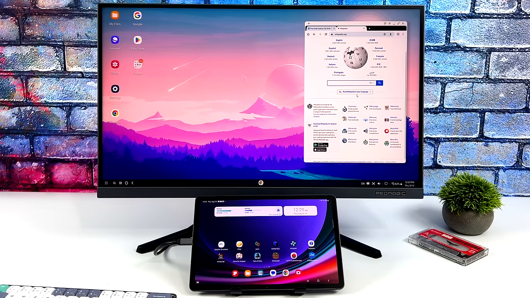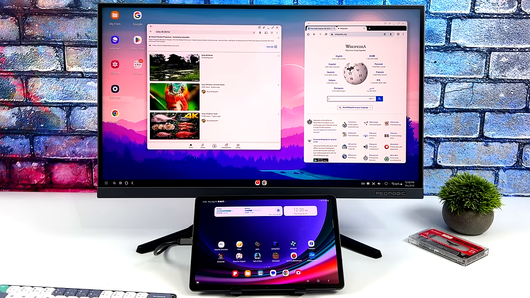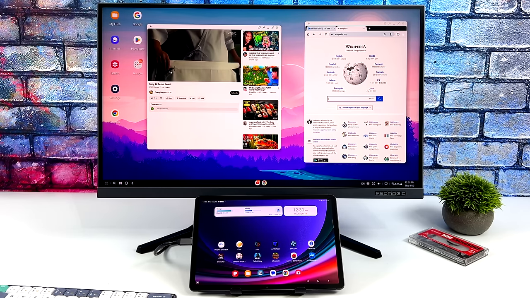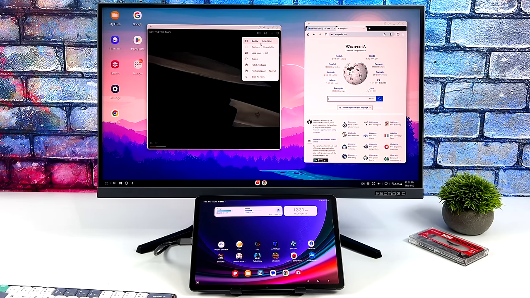Now, when it comes to productivity, usually what I've got going is just a web page doing a little bit of research. We'll just open up Wikipedia over here on the right-hand side. When I'm doing research, I like to listen to some music or maybe even have a video playing in the background. So I just have one over here on the left-hand side. Got YouTube, Chrome going at the same time.